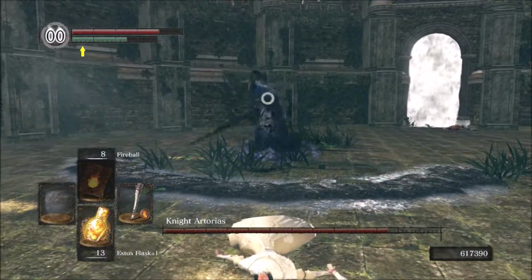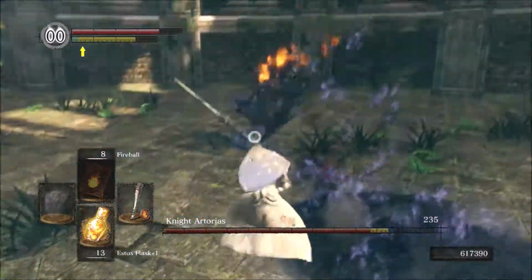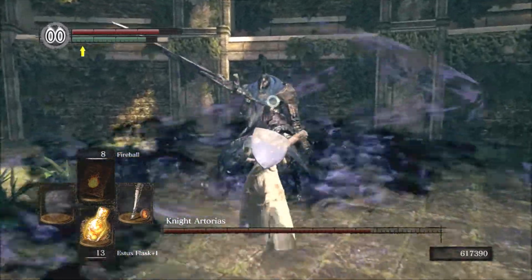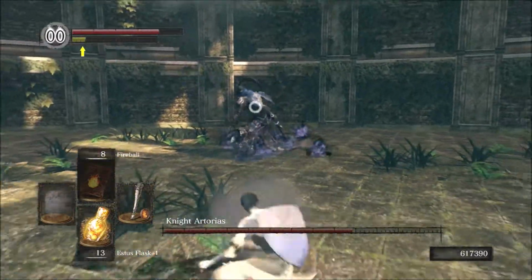However, sometimes he can throw this dark sludge behind him, and unfortunately I wasn't exactly ready for that. Fortunately, it does hardly any damage, even on soul level 1. When you see him powering up, quickly run towards him, and two hits, when two-handing the reinforced club, will be enough to cancel his power-up. And you can even hit him a third time.